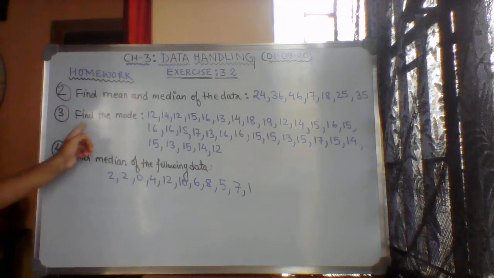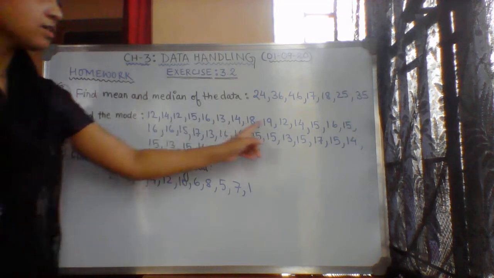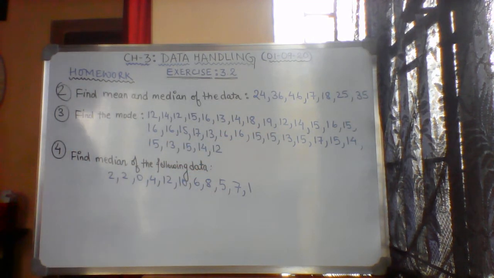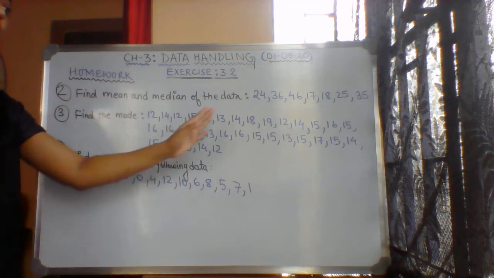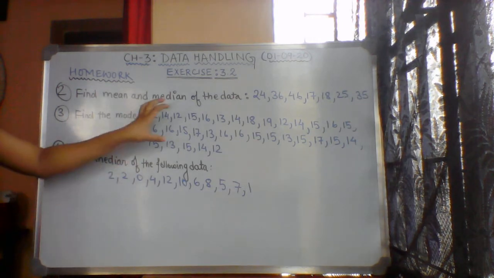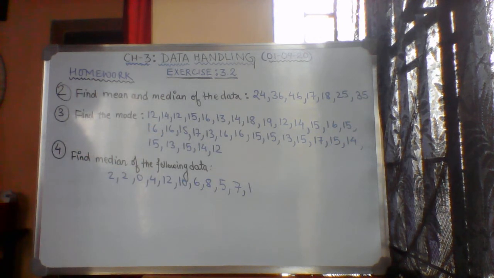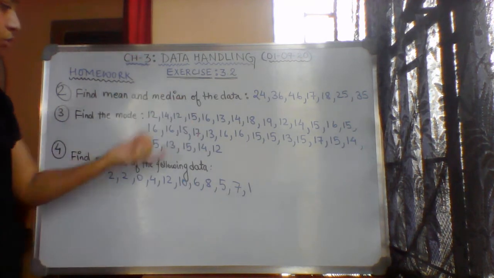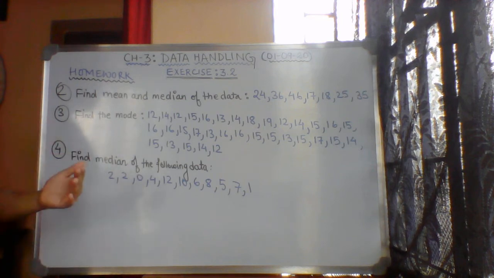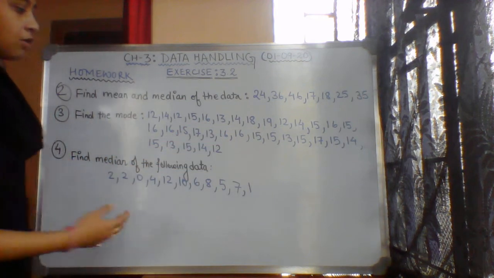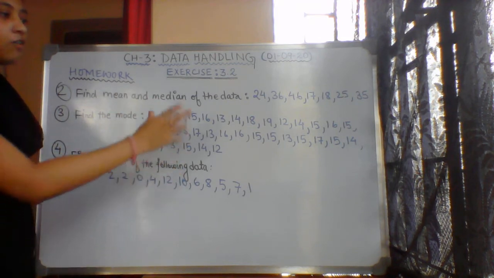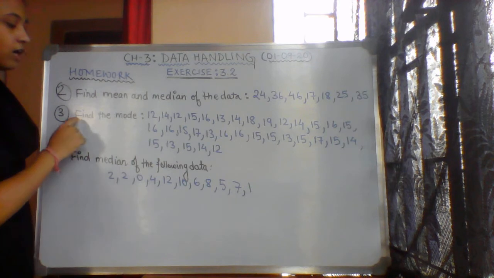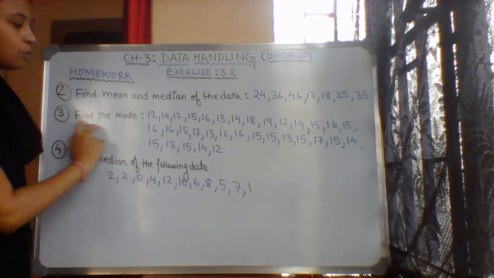Now third question. Find the mode. This is a vast amount of data. Can anybody tell me how it is possible to arrange such a large amount of data in ascending or descending order? Obviously it is not possible. So you are requested to make a table, use tally marks to get the frequency, because frequency only decides the mode, which is occurring most of the time. Do the table of tally marks and frequency and find out which observation is the mode.